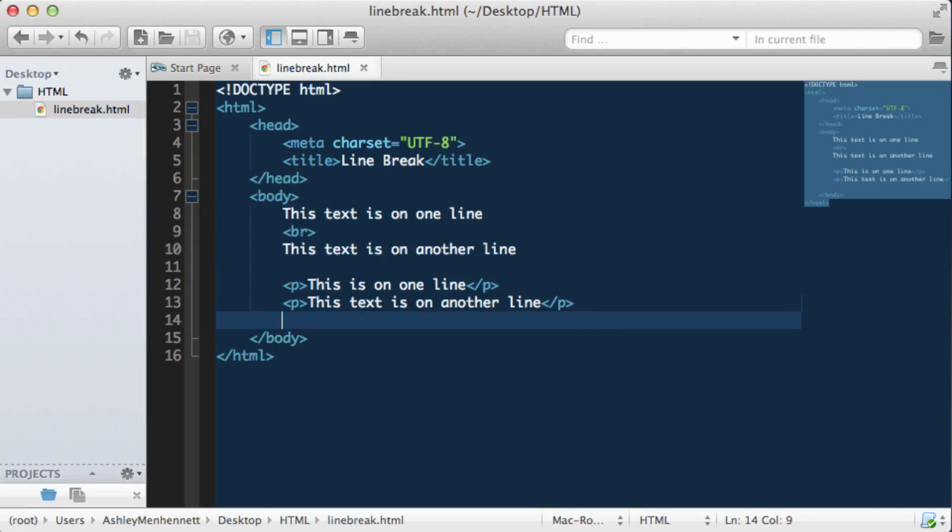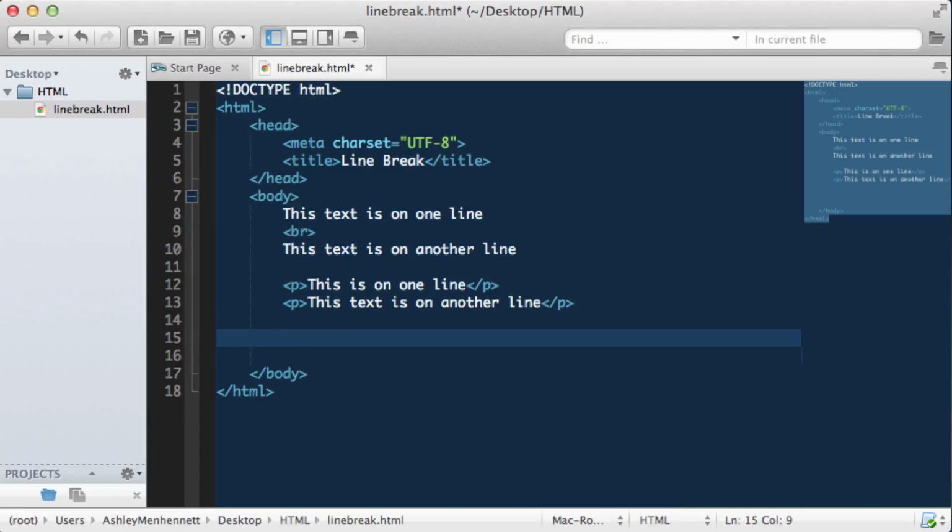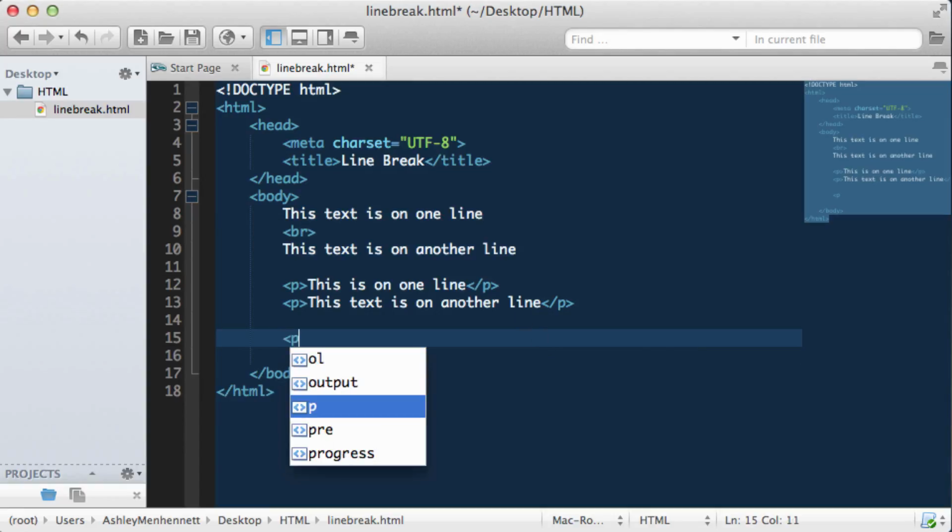So another thing I want to talk about is actual spacing that gets rendered in the browser. I'll demonstrate this by creating a new paragraph element.